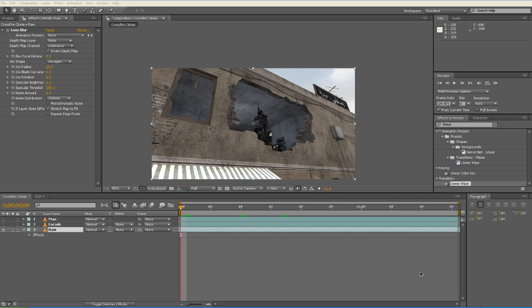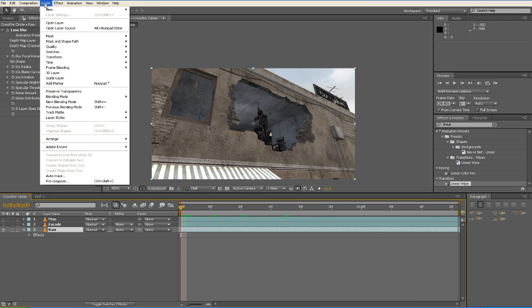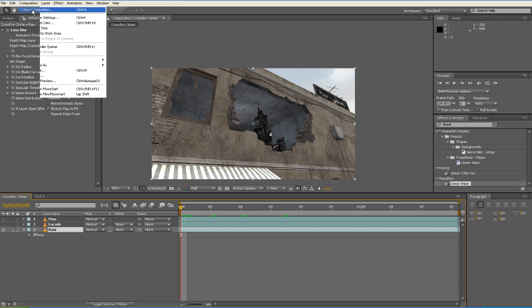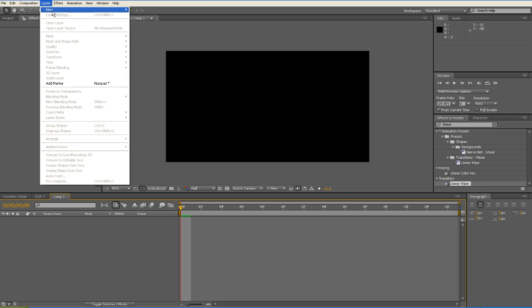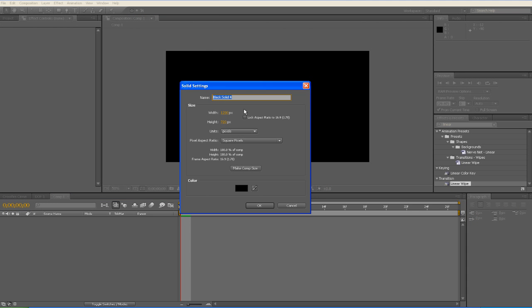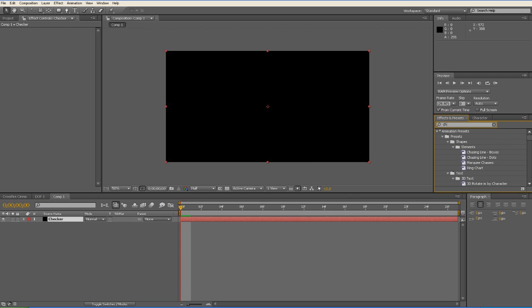Pseudo-depth-of-field is when you create your own depth of field for a clip that has none. There are a couple ways to go about creating pseudo-depth-of-field, but instinctively, we most likely will do it the wrong way. So I'm going to show you guys a couple examples. And first we're going to create a new composition. I'm going to make a new solid. We'll name it checker. And we'll apply a checkerboard effect to it.